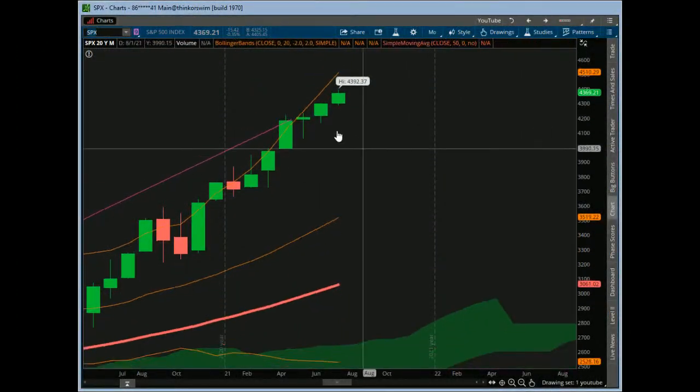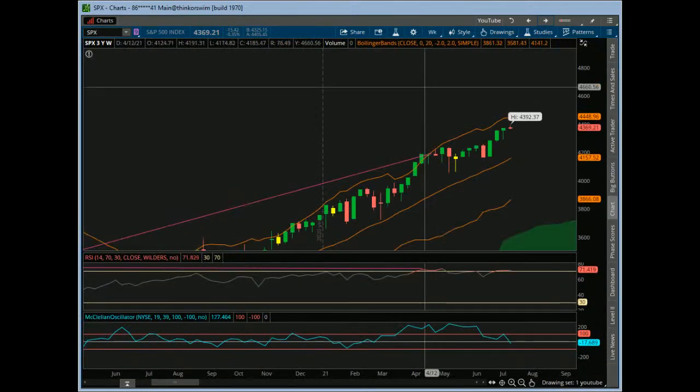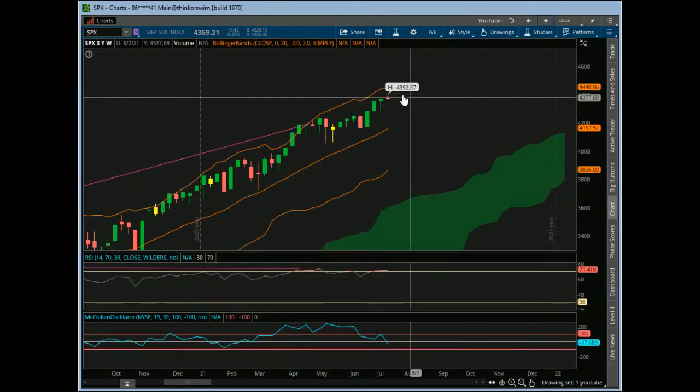All right, guys. SPX is down 15 points today. Still green on the monthly chart. The weekly chart turned red, but it's been kind of a narrow range, choppy week. But just that little bit of a red day, look how much that moved the McClellan oscillator down. It's starting to get a little bit heavy, so let's keep an eye on it and see what they have in store for tomorrow.